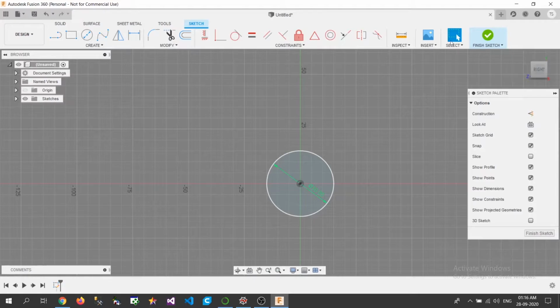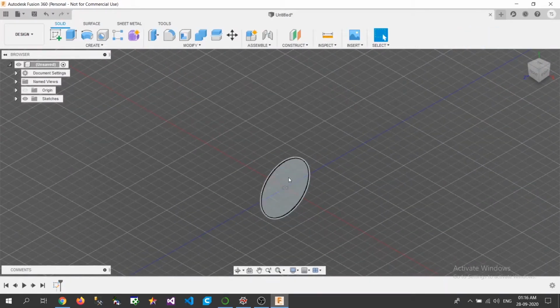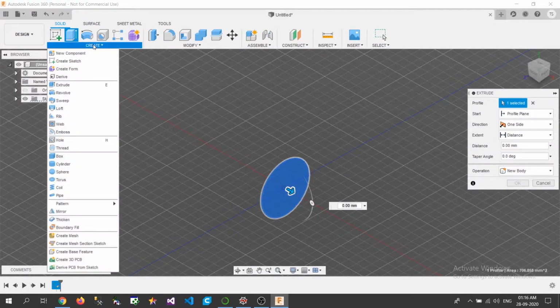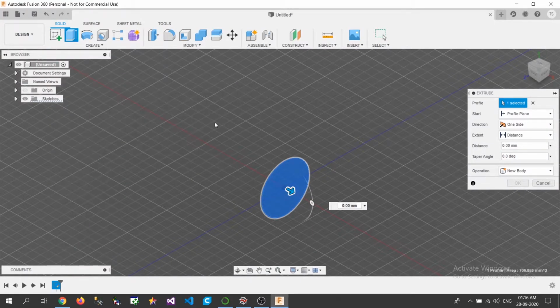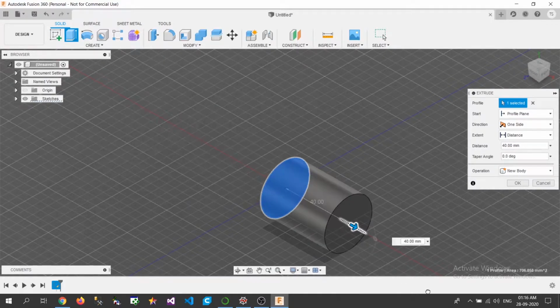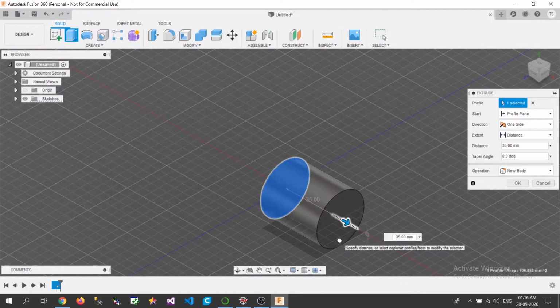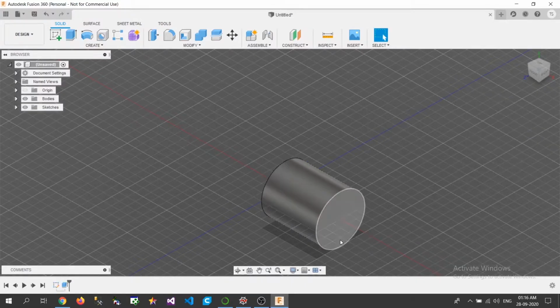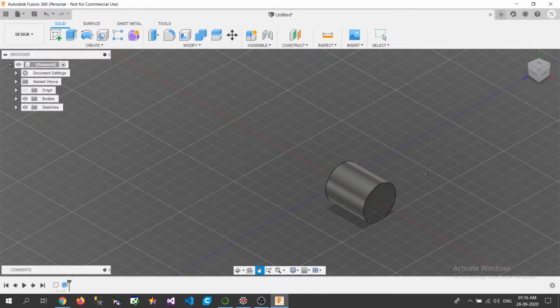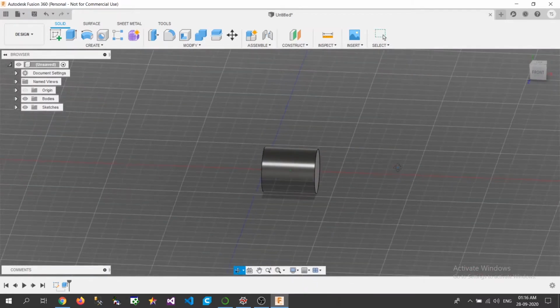Once your sketch is pretty finalized and ready, then we can just select this and we can press E on keyboard or go in create and select extrude here. So once we click on extrude, we can just pull it, push it, and we can pull it front, back, and we can create our three-dimensional object. And once we click on enter, that's all we are having here. So this is pretty straightforward.